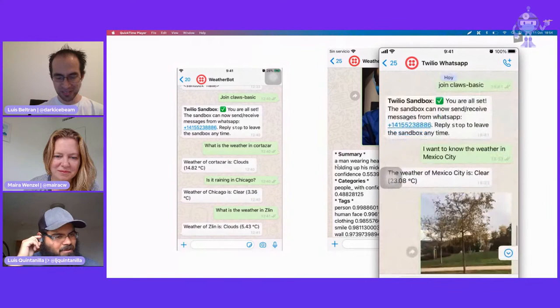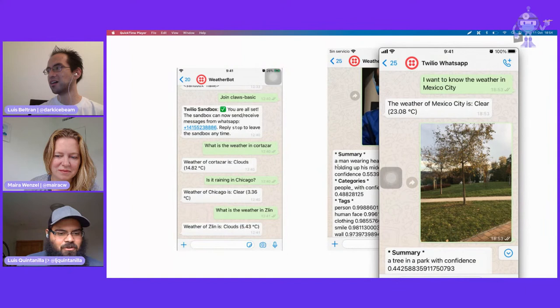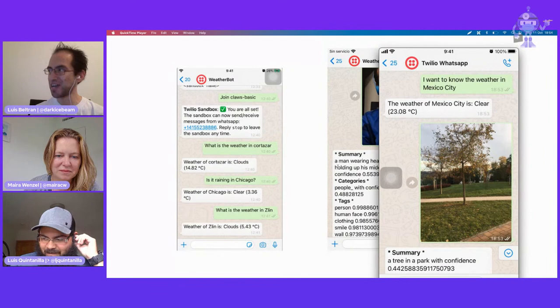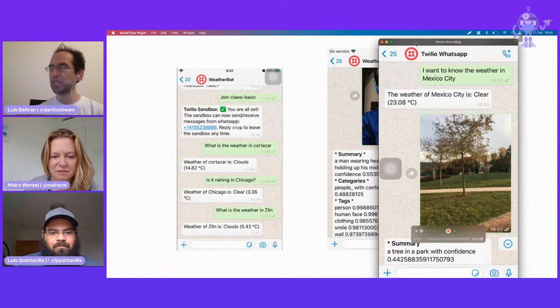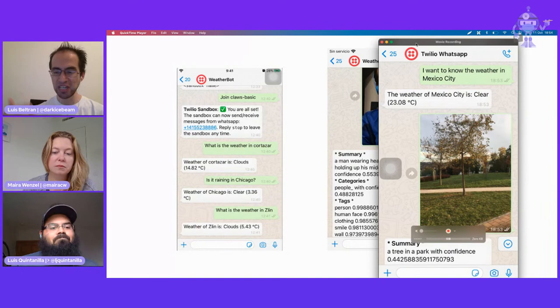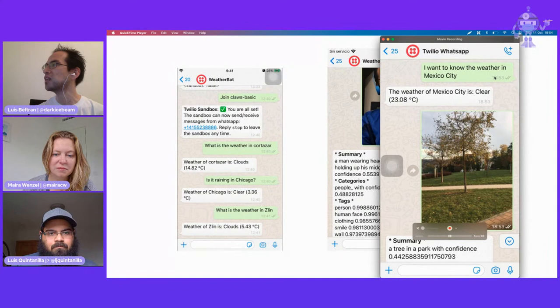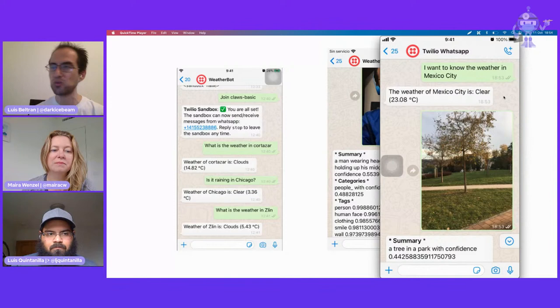That's something that I was going to mention when you were talking about the different platform as a service and serverless. This is actually a really good use case of cold start, right? I'm pretty sure it was not being used, and it took a little bit for it to get started. Yeah, that is true. I forgot that it takes some time to wake up. Exactly. The virtual machine where your code is deployed takes some time to wake up. But after that, it will be ready to process. And for the image, it didn't take too long. I think when there are 10 minutes of inactivity, it goes back to sleep. And you see the difference in responses.